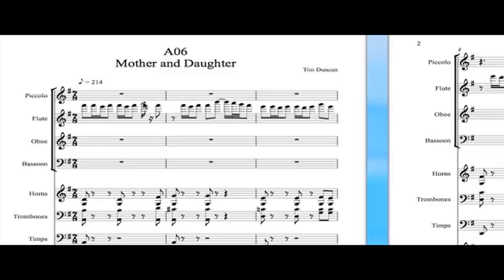Then it gets on to the details. Note lengths, slurs and phrasings, articulations, dynamics, performance markings, groupings and anything else you can find that needs tidying up.